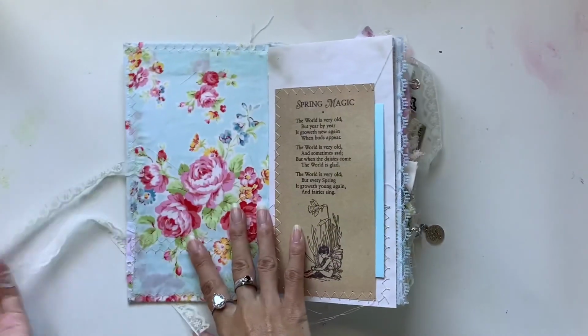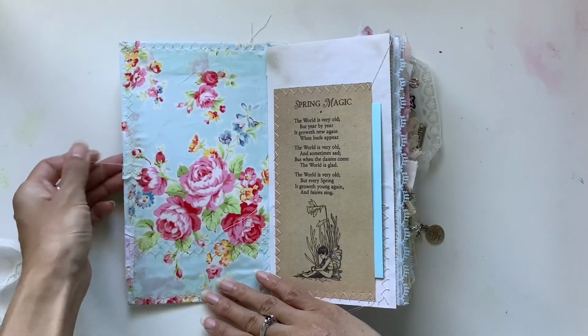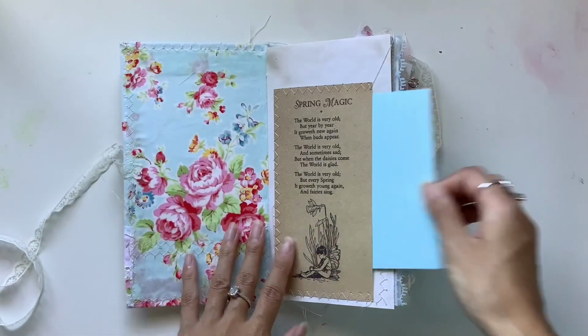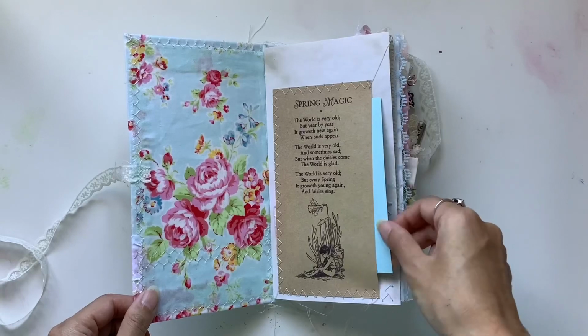And so I will open this up and do a flip through. I'm calling this a spring journal because the colors just remind me of spring. And so I put at the start here spring magic to kind of tie in that theme. And there's then lots of florals throughout this journal.